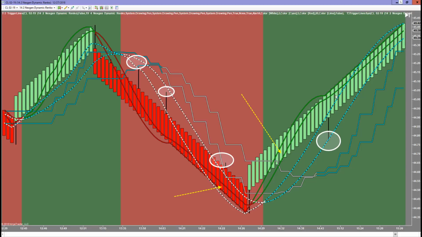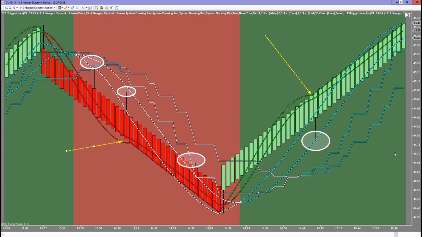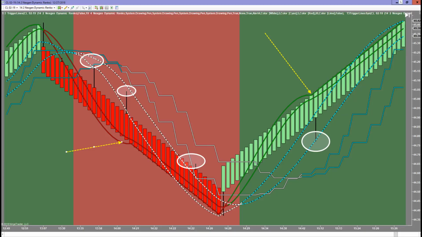Remember, all three triggers going up with the small triggers above is the number one look. You wait for that look, you wait for the areas to help you out, and you're really going to have an easy time, whether you're on Ninja 7, Ninja 8, really any of our platforms. This is the ideal look for taking longs or shorts.